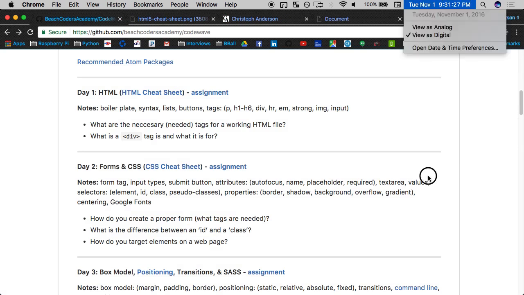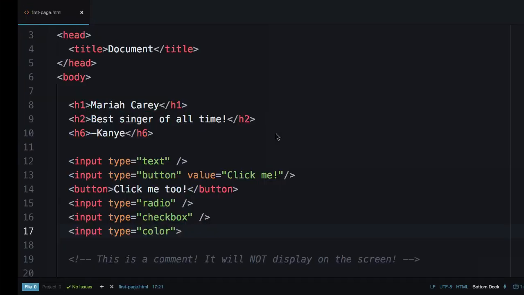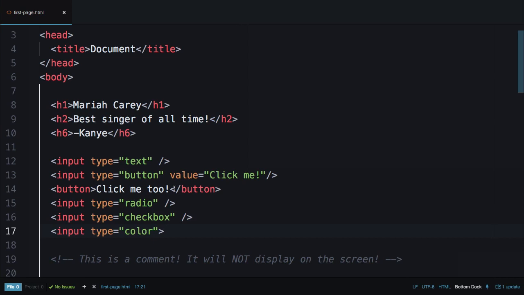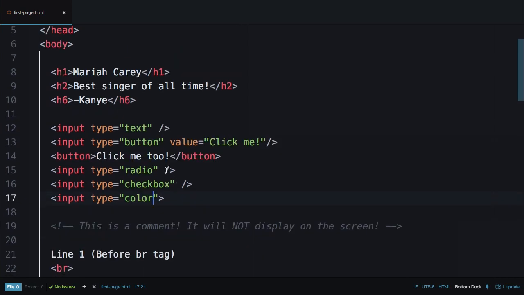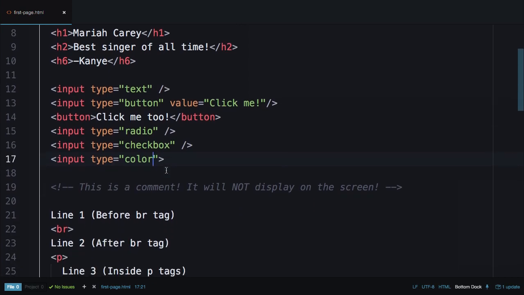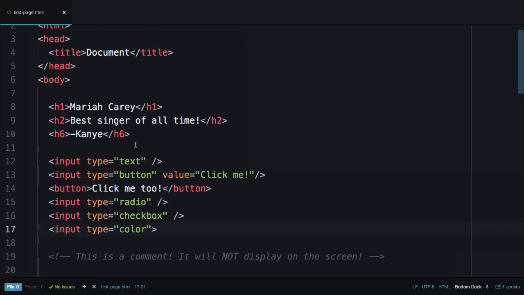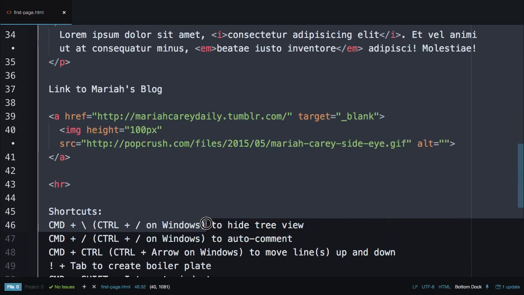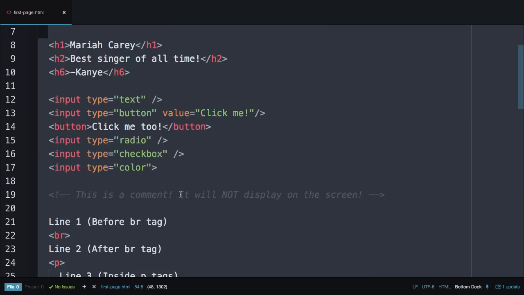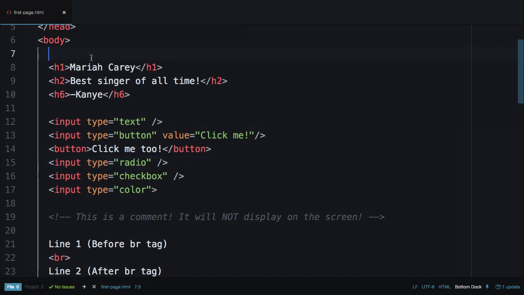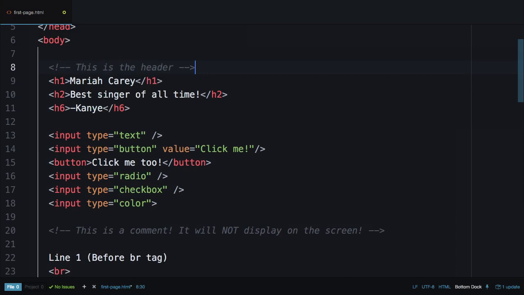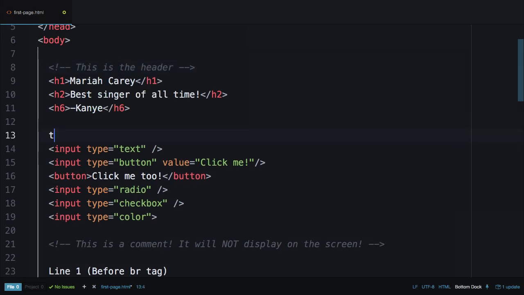One last thing before we go. Let's say we wanted to section off our page, right? We want a header, we want a footer, we want a sidebar, we want some content over here, and so on, right? Now, how would you organize your code in a way that allows for things like that? Well, that's the same thing that the developers of HTML faced. They said, hey, how do we group these things together? Because right now it's just one big vomit of code. It looks disgusting. Who knows what's what? Yeah, you could comment it out, like this is the header, and here is whatever, form area, right? That's kind of better. But there's also another tag called the div tag.